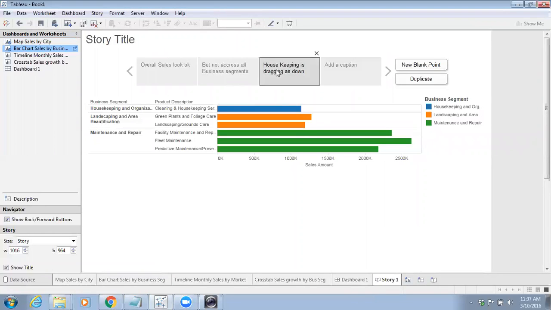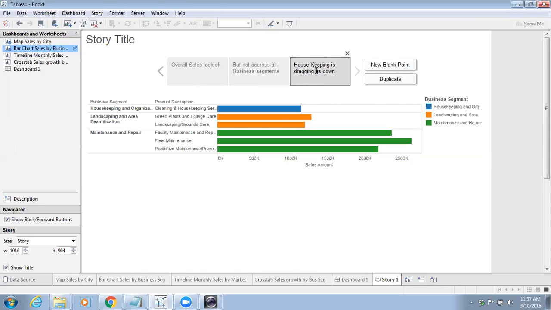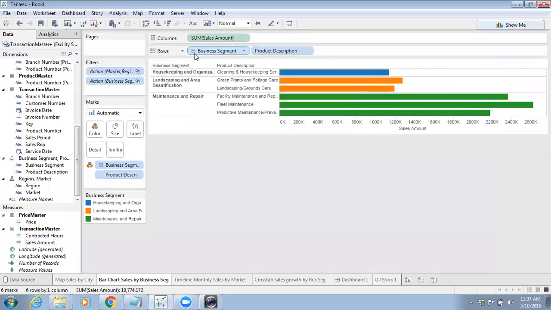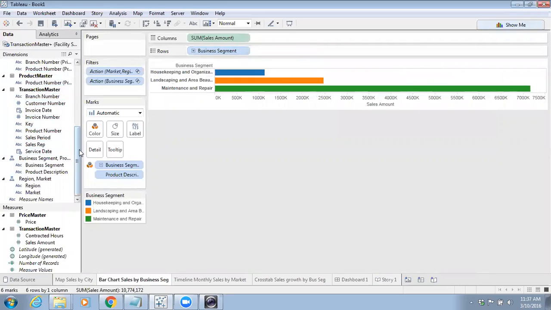Okay, so this is... I don't want it to be expanded. I want it to be a snapshot.